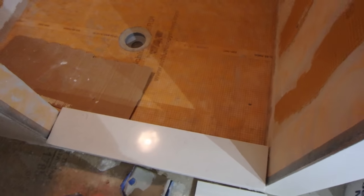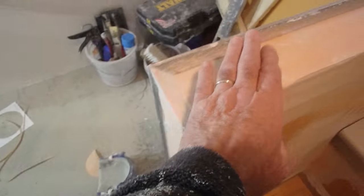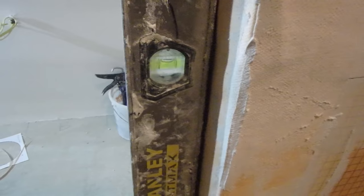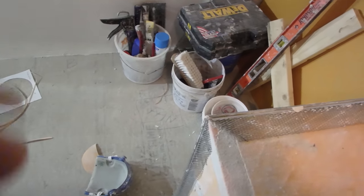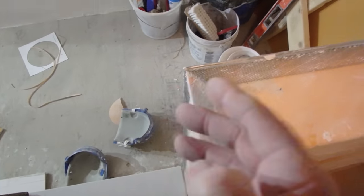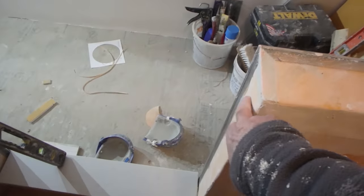Okay, so it's the next day. This is all set. Now I'm gonna put first the vertical on, then I'm gonna put the top piece on. And the reason I'm doing that, because I have to get this perfectly plumb. You can see is a little bit out. I want it to be perfectly plumb. So that means I have to kick it out a little bit on the bottom. And then once I have this piece on, I'll be able to see exactly what the dimension from here to here is.